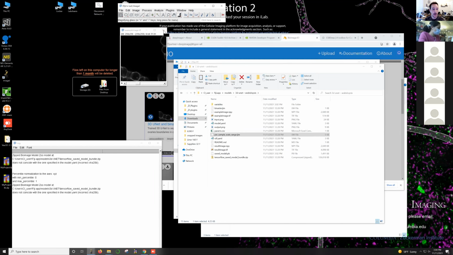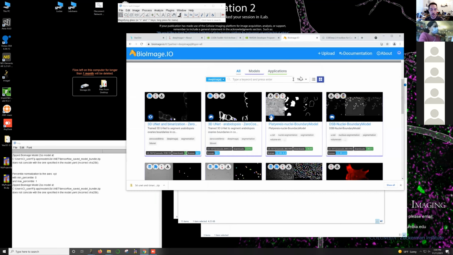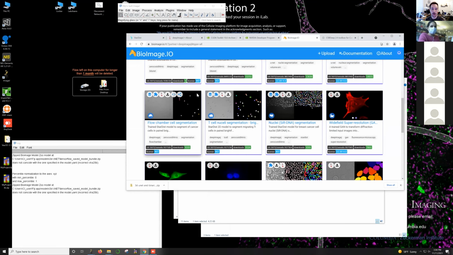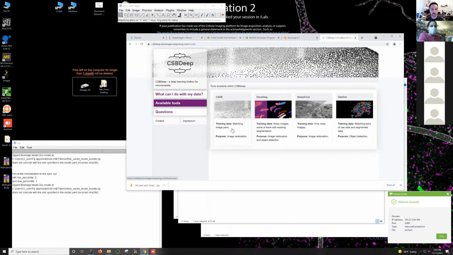So they're incredibly powerful, but you just have to be making sure that you're using them for the right job. So if I was doing something and there wasn't a model that was already available on this resource or other resources that are around, then you really need to train a network by yourself. And this is something you would normally do through Python as well, but it's actually not too difficult to do through Fiji now as well. These things are improving very quickly, but the one that I wanted to show you today, just because it's an easy example to show you and also very powerful, is part of the CSBDeep toolkit. So we talked about this in the presentation at the beginning. So CARE is this image restoration.